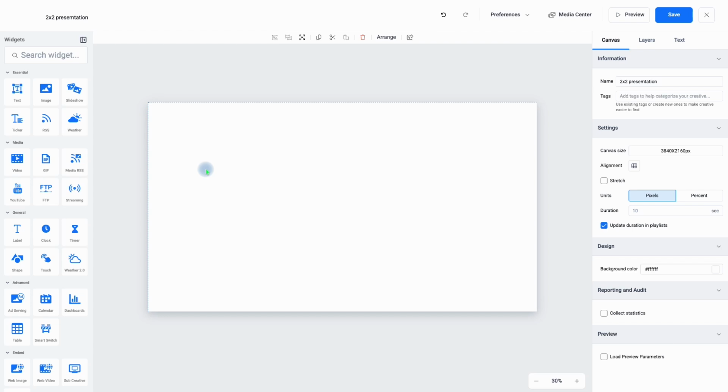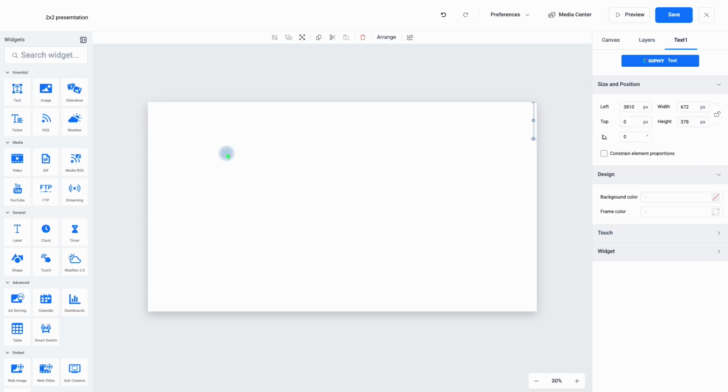However, I'm going to want to have certain content playing on each of my 4 screens. So the way we can do this is if we want to have a video, for example, on one screen, something else on another screen, something on the third, something on the fourth, then what we can do is divide the screen up to make it so we can see clearly where the divide would be. And an easy way to do that would be to click and grab a text box from the left hand side where our widgets are, and if I just drop that onto my canvas, so it's gone just onto the side there. Okay.